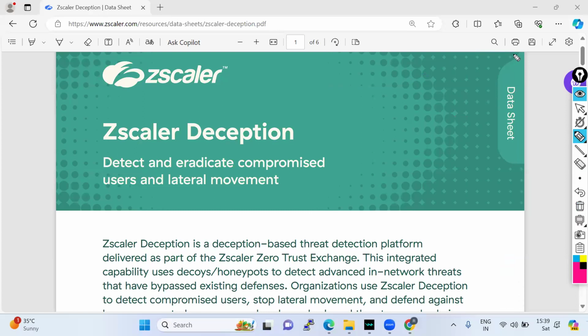Why? Because they have the systems, but those systems are not capable. These attacks can have a huge impact on your company, on your revenue, your logistics, your reputation, right? And this is why Zscaler deception comes into the picture. Zscaler deception is a simpler, more effective approach to targeted threat detection, right? Basically, it is going to understand any targeted threat, any threat that is applied inside your network, and that is going to be detected by Zscaler deception.